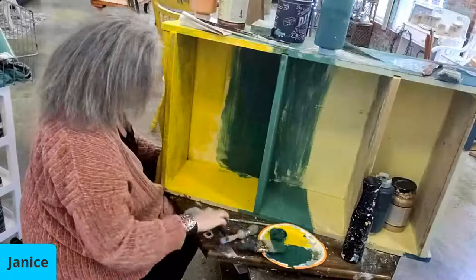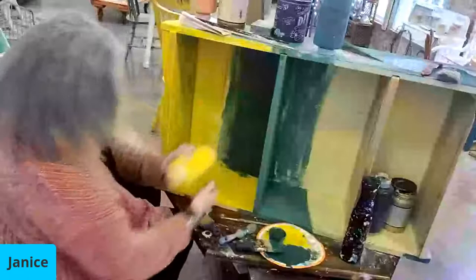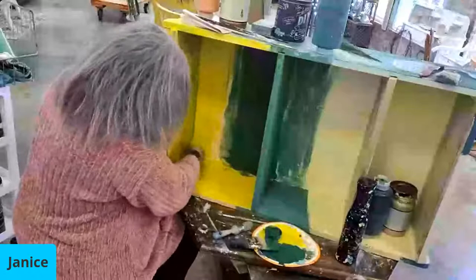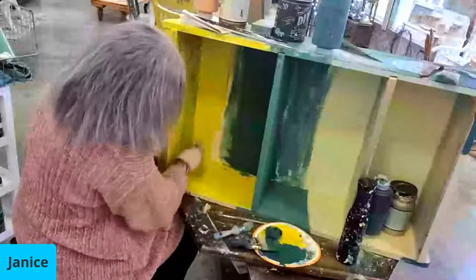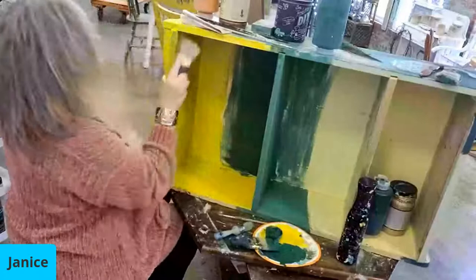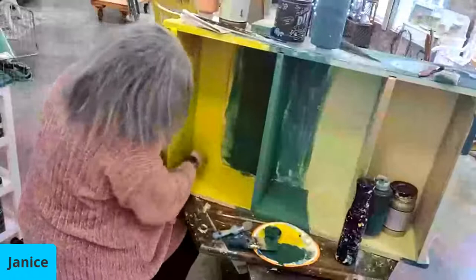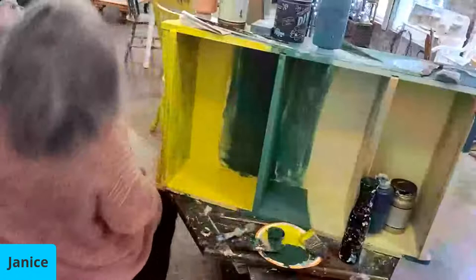I want to use a separate, clean brush. I want to put some more liquid sunshine. I'm actually using this as my palette. So here's a liquid sunshine. Third brush just for the blending process.